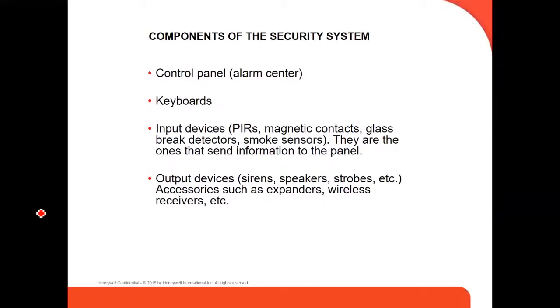We're going to talk a little bit, before we go over more how to program the VISTA panel, the 48LA for example, about how it works, how the panel works, what a security system is, and what the components of the security system are.